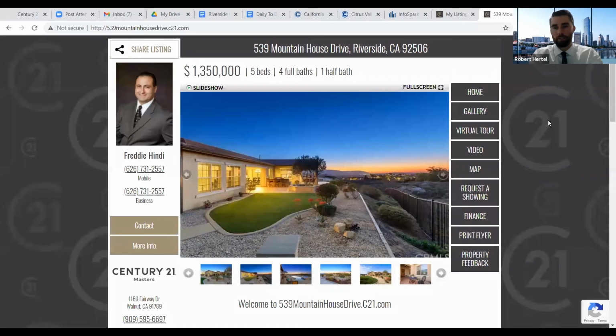Why is this important? It's just an extra tool that your client makes. It makes you speak, Robert. It makes your client feel important. Okay. That, hey, I'm also doing this. Now, this is probably not going to drive a lot of people to this as far as seeing this individual website, but it makes your client feel important that you create an individual property website. And how great is this for marketing?